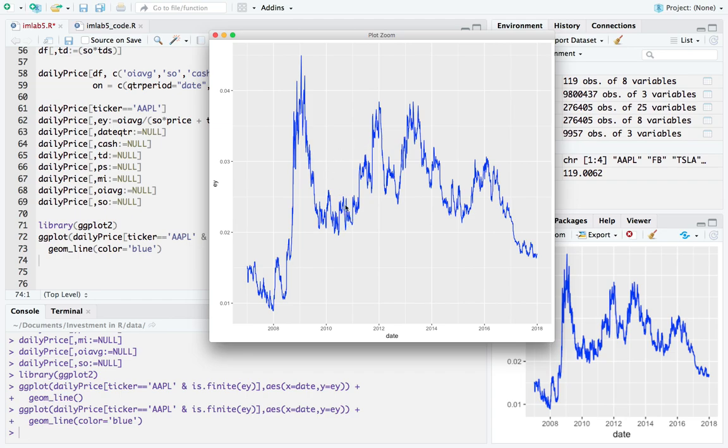So the EY through that period for Apple has been within that range. And after 2010, it's been mostly between about 4% to 2% earnings yield. After 2016, it started dipping down. It started a trajectory down around 2017. It looks like it went below 2% earnings yield. All right, so that's the power of visualization. Real quickly, we graphed it, and we got a good idea about where earnings yield has been historically for Apple, early on what it was, and recently where it's headed. So that's the beauty of visual analytics. That's how quick we got that analysis.